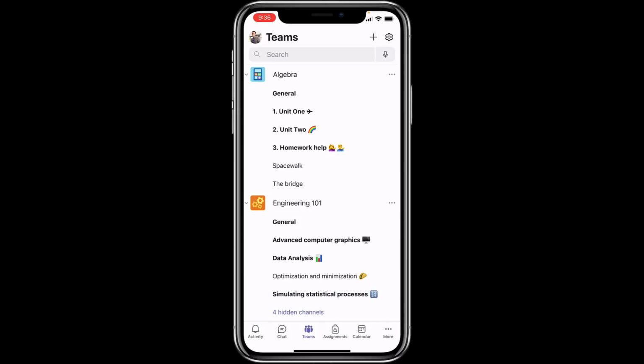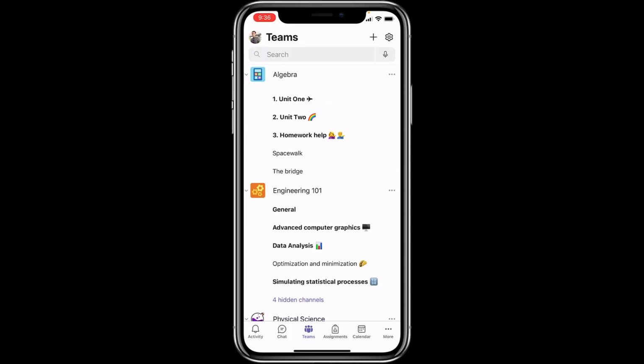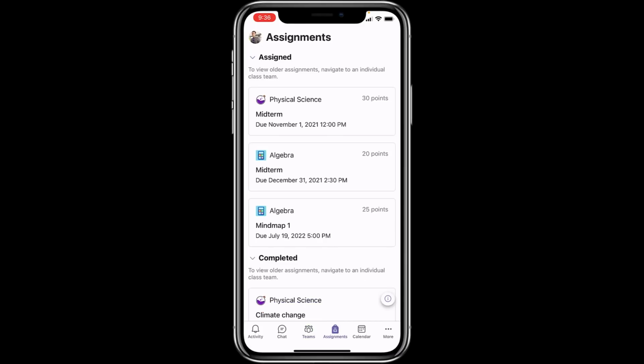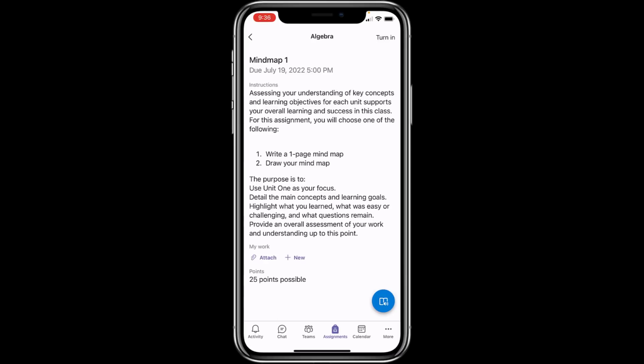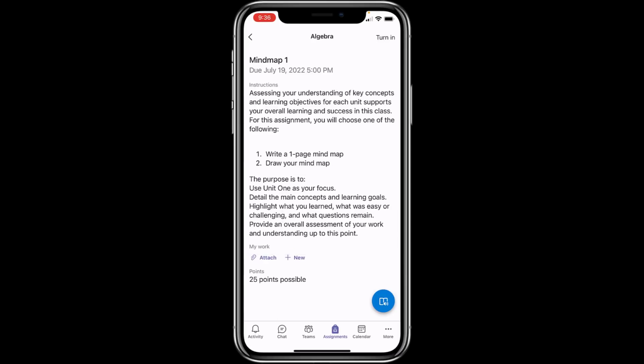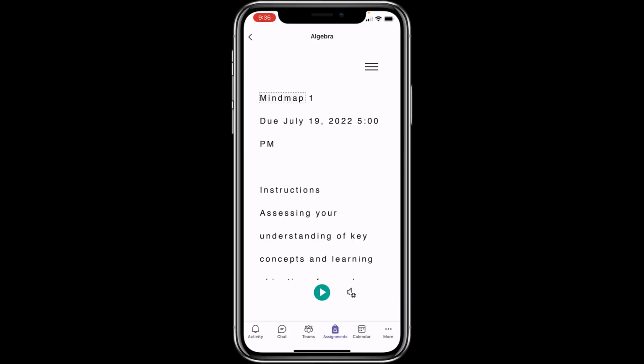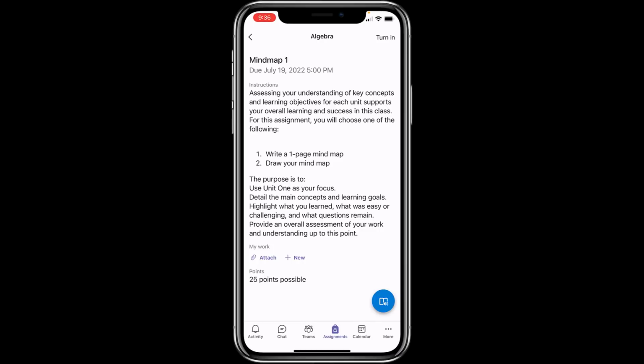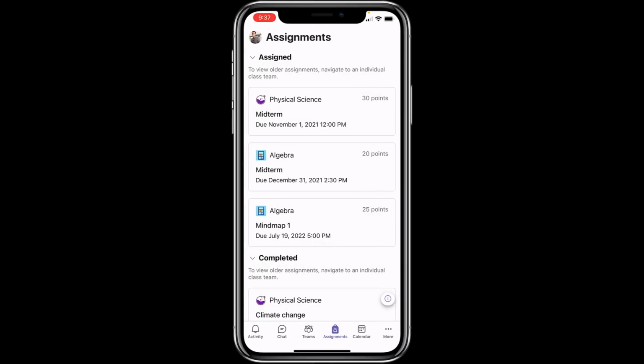The sixth new feature is Fluent UI updates in Teams Mobile. I'm here in the Teams mobile app and we've updated a bunch of the icons and the UI to the new Fluent model to make it more modern. For example, I'm going to go over to assignments and if I go here, you're going to open up an assignment and see a bunch of nice UI updates. I can tap on attach or new, and in the lower right, the immersive reader button is much more prominent. You can see I opened it up here.